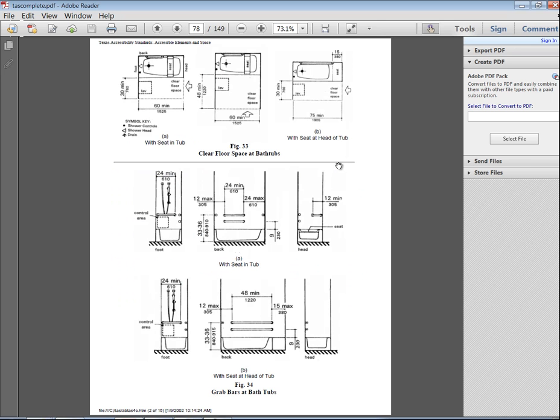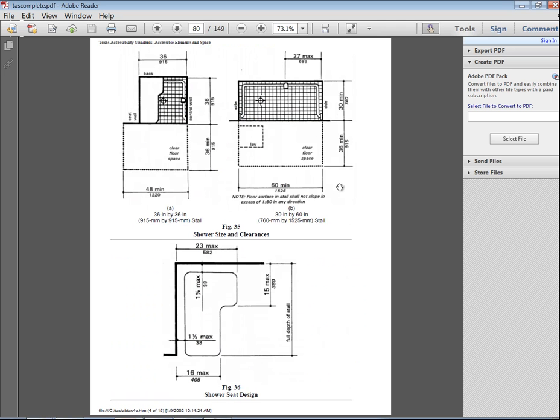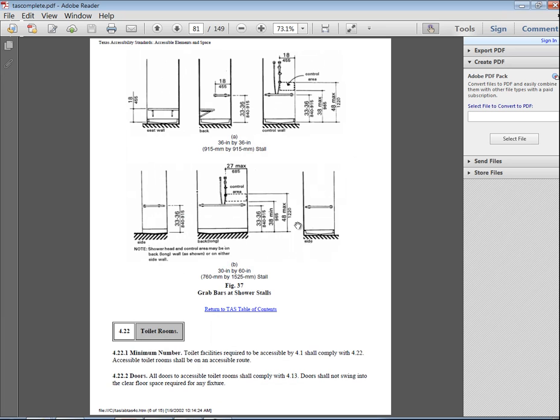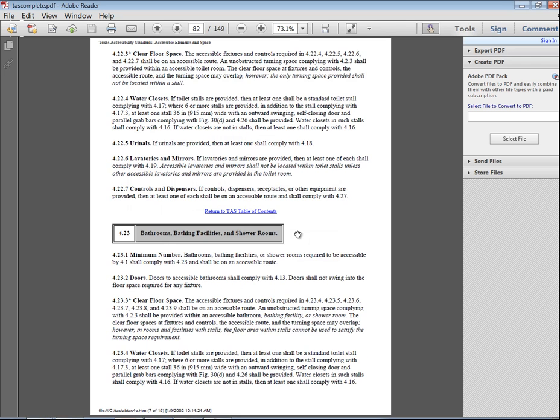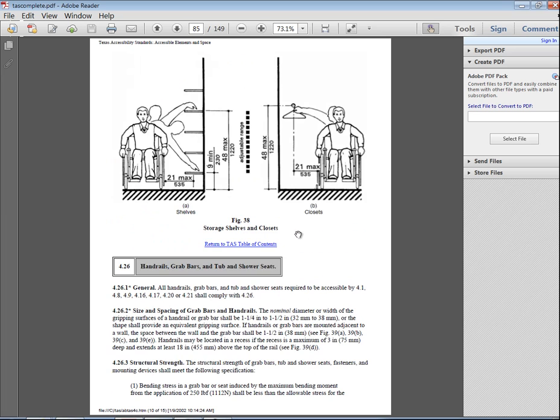Bathtubs, if you're providing them, like at a hotel or a hospital or something, you have to have compliant bathtubs. And this is just showing the different arrangements you could do for that. Shower stalls as well. Obviously, the best thing is to have a roll-in shower if you're going to have one. So it's just a gradual slope. They can roll in there and take their shower and roll out. You don't want them having to step over stuff. But again, the controls have to be at a certain height. They have to have grab bars. If they can walk, you want them to be able to hold on to things. So a lot of it's in the toilet rooms and all of that stuff.